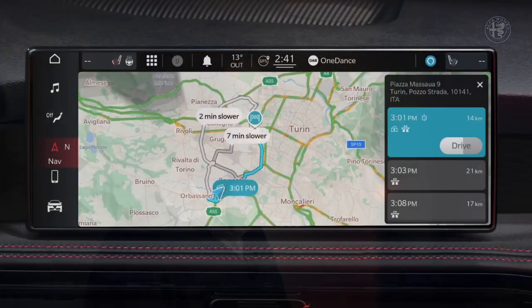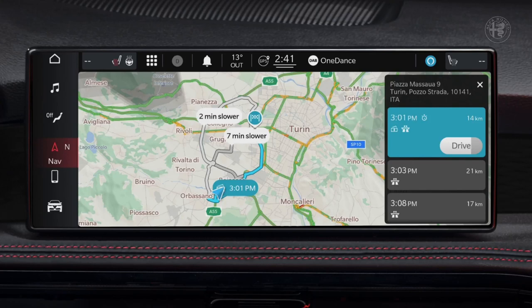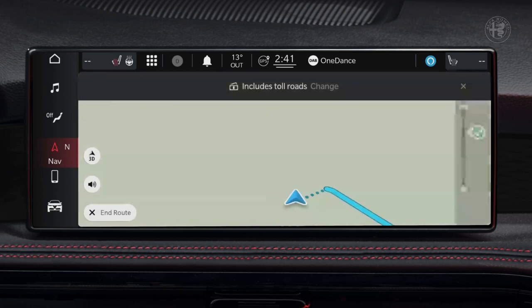The human-machine interaction built around these two displays makes you feel at home at any time. 4G connectivity and the Android operating system allow Tonale to offer continuously updated content, functionality, and services. The Tonale premium sound system is developed in cooperation with Harman Kardon. In embedded navigation, the vehicle is connected to the server, and you can retrieve the destination you sent from remote and check online weather and traffic reports or search for points of interest.